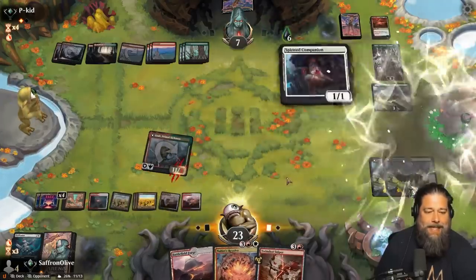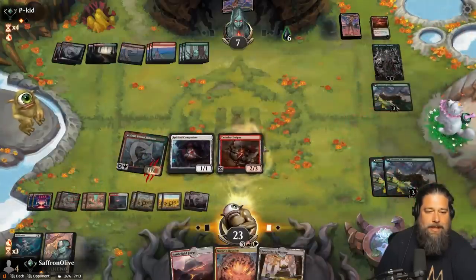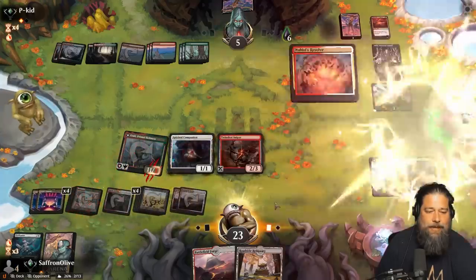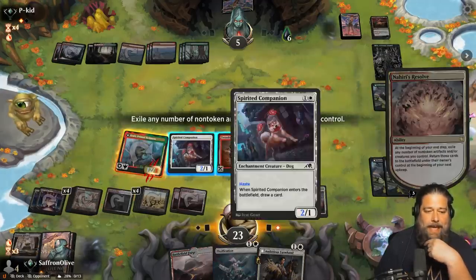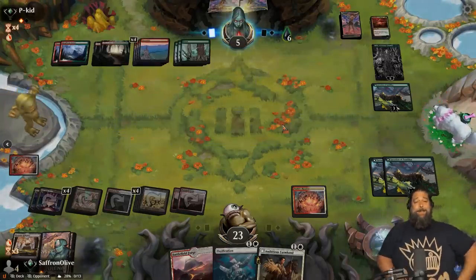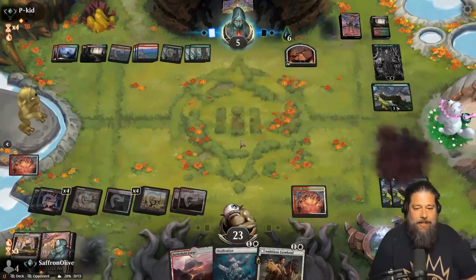Spirited Companion. Draw a card. Twin Blade Sniper. Hit your face. Nahiri's Resolve. Roadside Reliquary, sac it. Blink them all. All right, opponent. What do you got, Invasion of Urgamon? Could we have won there? We might have been able to win there, actually.